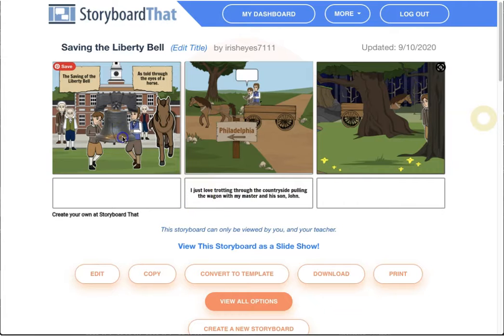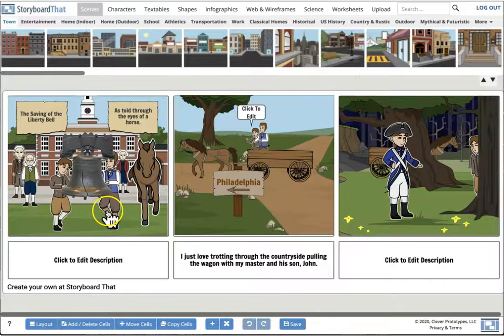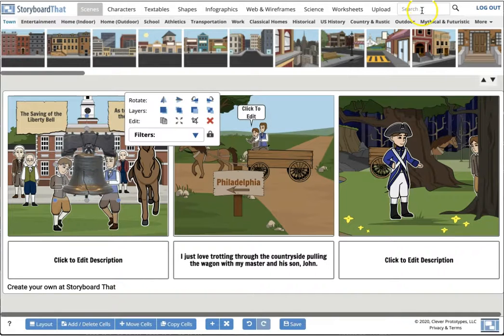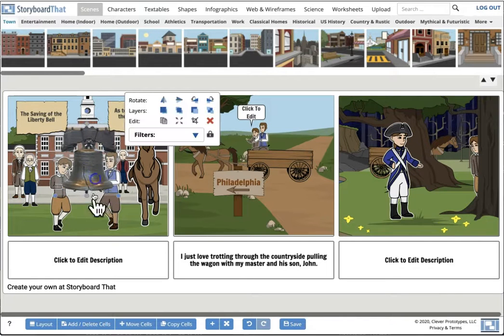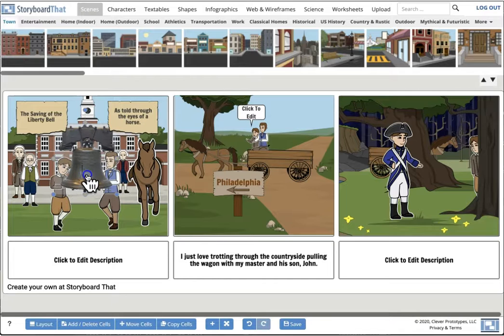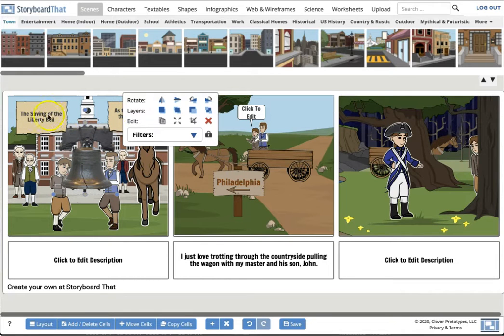So here you can see, let me just hit edit, that I just brought in the Liberty Bell. I had to type it in. I had to find it on Google. I believe I may have typed it in up here in search and it found it for me. And so you can see how I did the characters. I changed their colors. They all are basic, but then you can do what you want to change it. And then here you can see up here where I have the title and then where I've added a textable and he'll say something.